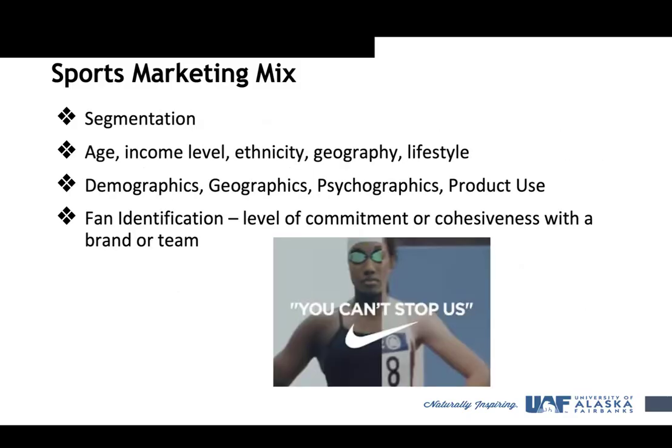Other parts of the sports marketing mix are the segmentation. So segmentation entails identifying subgroups of the overall marketplace based on a variety of factors, including age, income level, ethnicity, geography, lifestyle, and other tendencies as well. The sport product has nearly universal appeal, although it is foolish to think that sport marketers are marketing their product to the entire population. So they still have to be very targeted in the types of people that they're looking to market to.